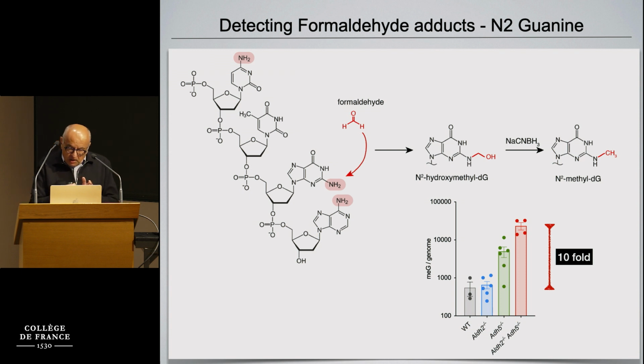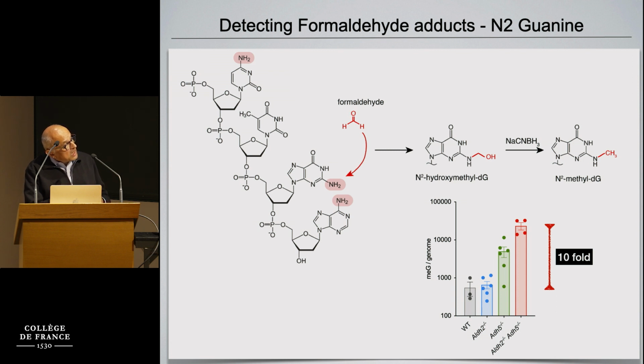Now I'm going to switch a little bit to tell you some fundamental chemistry on arguably probably the most important experiment my lab has recently done, and actually it's the cheapest experiment my lab's ever done. One important thing we had to prove is that we have all these situations where formaldehyde is accumulating. Does it ever get the opportunity to damage DNA, and can we actually see the damage in DNA or have a biomarker for it? It turns out that formaldehyde attacks the amines on the purines classically, and it attacks the amines on guanine and creates an adduct known as N2-hydroxymethylguanine.